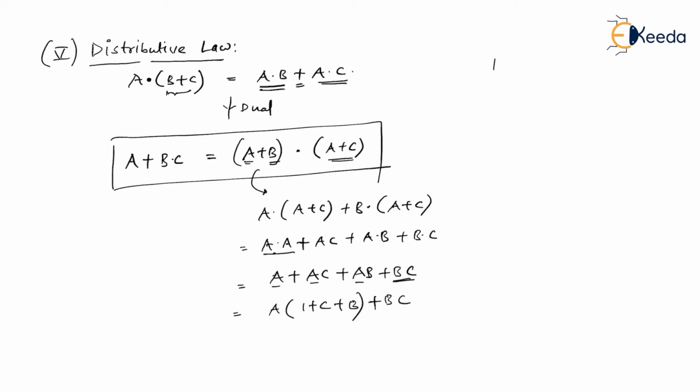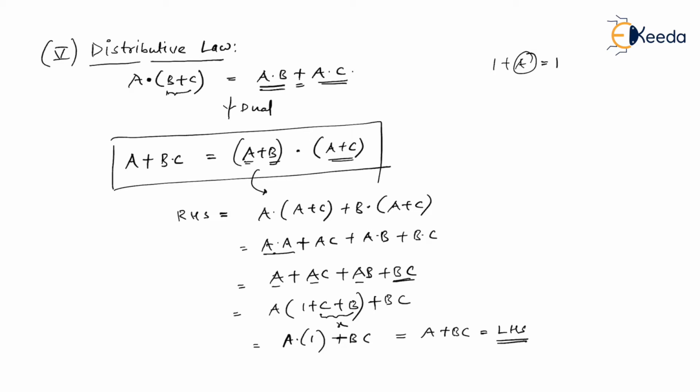So you know 1 plus A is what? It is 1. This is from the OR law. Or you can understand 1 plus anything is always 1. It means if I consider this as x, so what is 1 plus x? Come on, it is 1 only. So can't I write this as A into (1 plus BC), and you know that A dot 1 is A itself, so I can write it equal to A plus BC, which is nothing but the left hand side. I hope you understand that. So what I have taken is the right hand side, and I have confirmed it is equal to the left hand side. So even the distributive law is proved, right? Very simple guys, it is very simple.